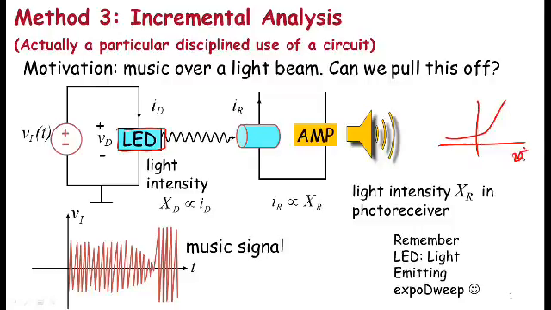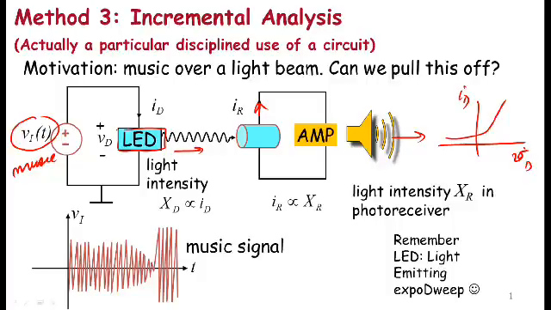This was the VD, and this was ID. And I was looking to transmit music in a linear manner over that device. So the construction is the following. Let me very quickly review the construction. I have an input voltage VI. Think of this as my music signal, and that falls directly across the LED, which produces some light intensity, which impinges on the receiver, which is a photo receiver, and that then produces a current IR, which is amplified and produces music at the output.